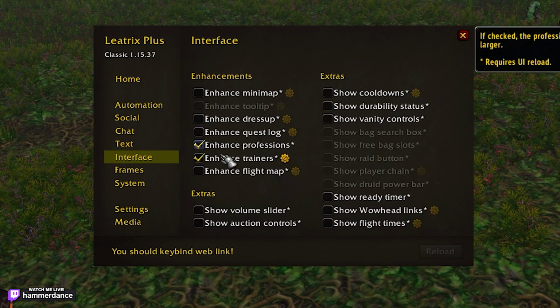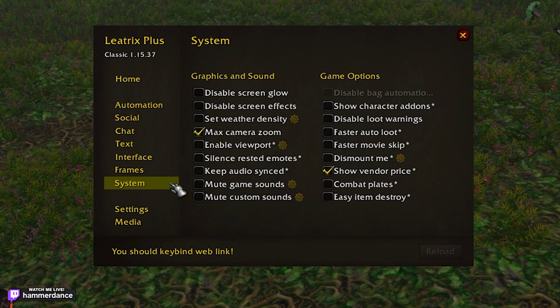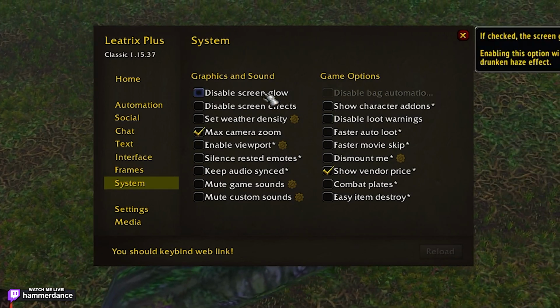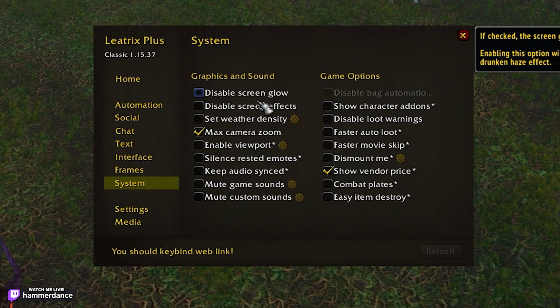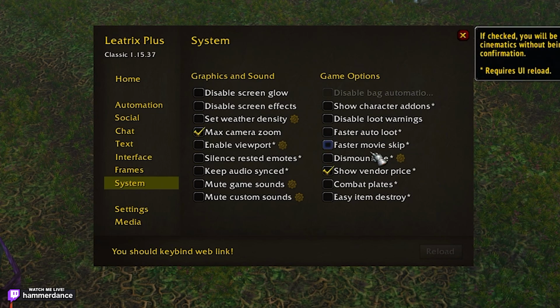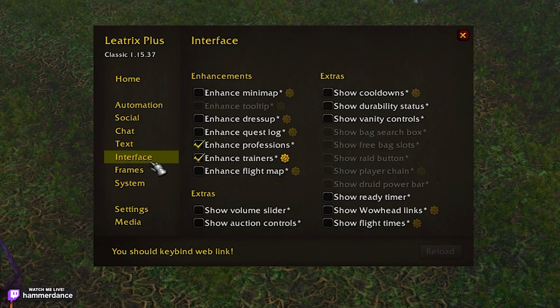But I just use it for a couple of things like enhanced professions and enhanced trainers. But there are so many more features. You can turn on max camera zoom to zoom all the way out. Disable your screen glow effect, so that when you get drunk or anything like that, it doesn't make your screen glow. You could set your weather density. You can do faster auto loot, faster movie skip, dismount me, combat plates. There's so many things, but the ones that I use are enhanced professions and enhanced trainers.